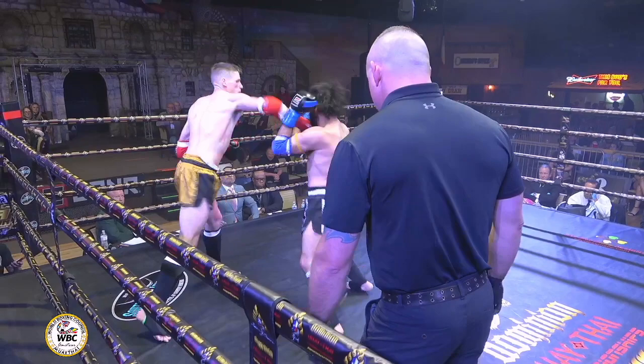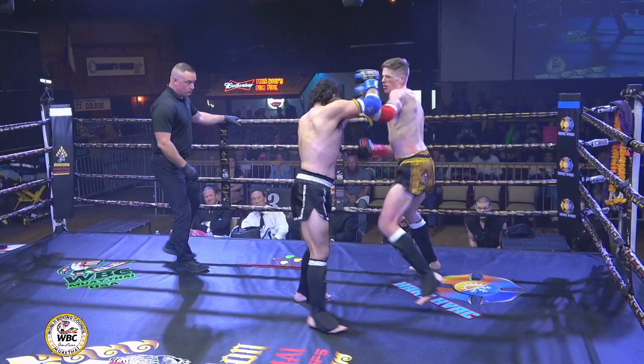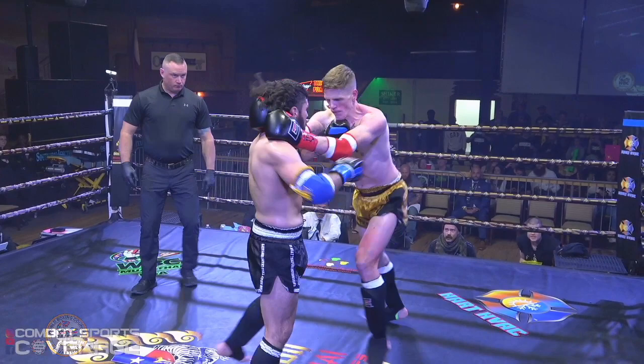Huge reach to the body from Chase, and then a big cross. Oh, Chase hurt him with the cross. Chase, another, snaps his head back. Gustavo bleeding from the nose. Good shot from Gustavo to the leg. Chase needs to keep going with that cross. Keep going with the lengthy strikes. Gustavo needs to keep going with the leg.